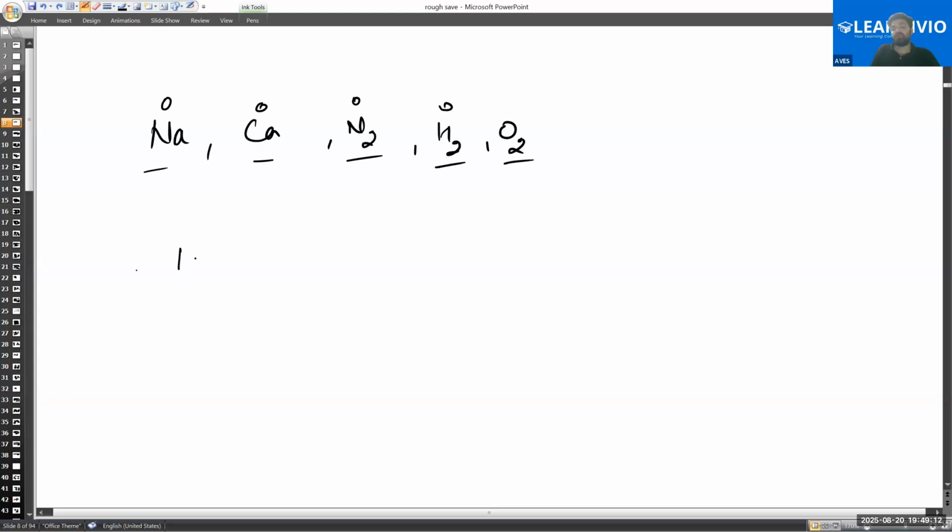But when they are written in compound form like NaCl, Na will have a positive oxidation state, +1, and Cl will have -1. When I'm writing calcium phosphate, Ca3(PO4)2, then calcium is going to have +2 oxidation state and phosphate is going to have -3 oxidation state. Whatever the charge on the substances, like CaO, calcium oxide, calcium is +2 and here it is -2. Okay, got it?